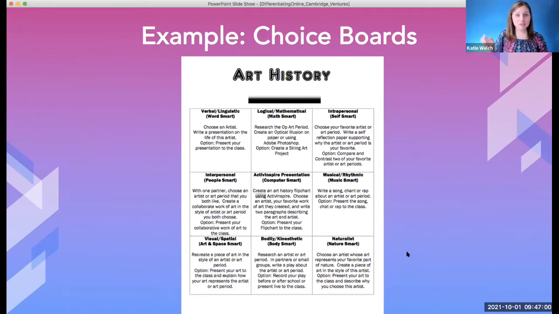I had a class one time where I got to know them at the beginning of the semester, and it became really clear that this was a very musical class. They were all in a band, or they all played an instrument, or they just all really liked music. And as I learned that about them, I realized, you know what, I could give a choice for a project that we have coming up, where usually the students give an oral presentation, or maybe they give a PowerPoint or something like that.